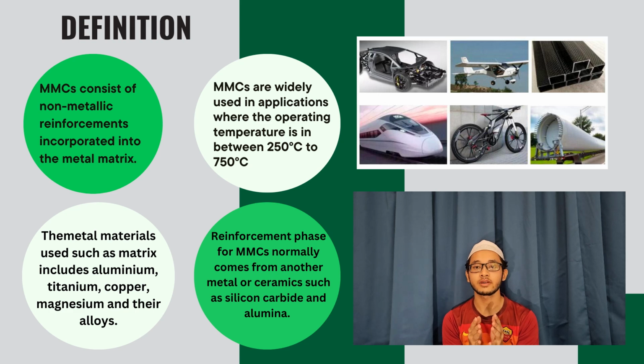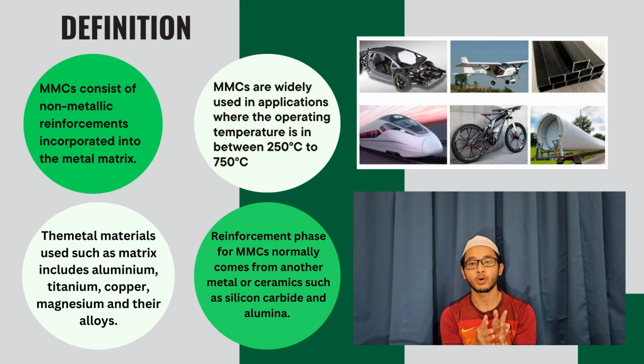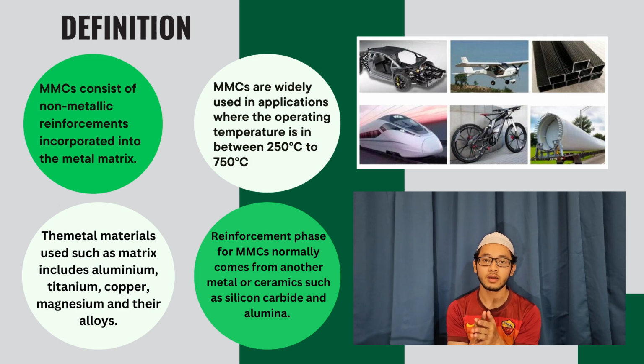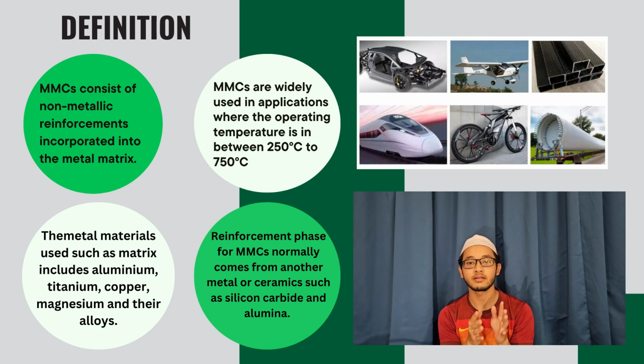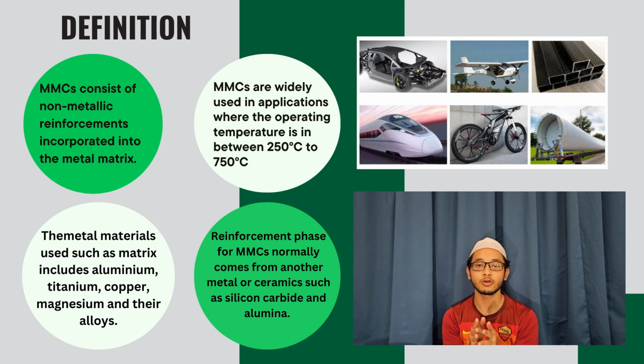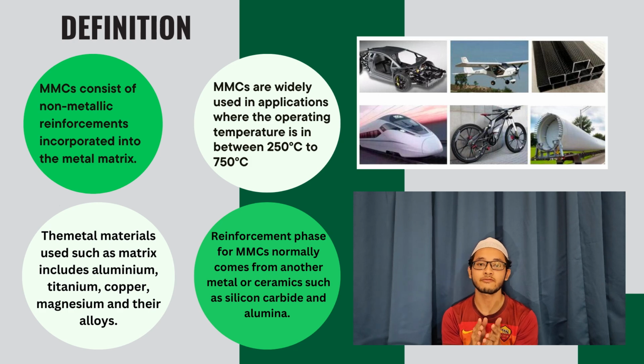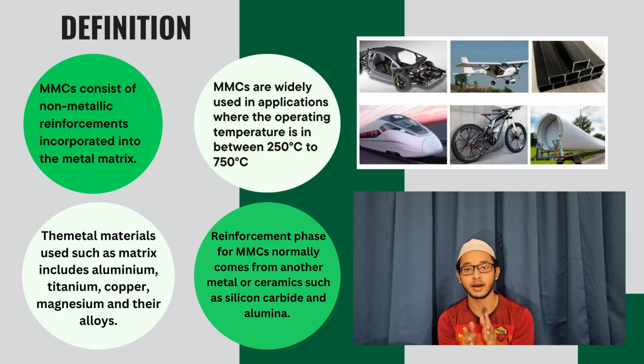MMC consists of non-metallic reinforcement incorporated into the metal matrix. MMCs are widely used in applications where the operating temperature is between 250 degrees Celsius and 750 degrees Celsius. The metal materials used as matrix include aluminium, titanium, copper, magnesium, and their alloys. The reinforcement phase for MMCs normally comes from another metal or ceramics, such as silicon carbide and alumina.